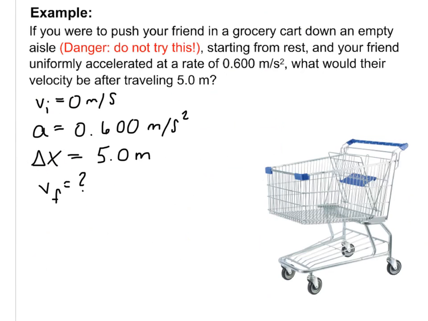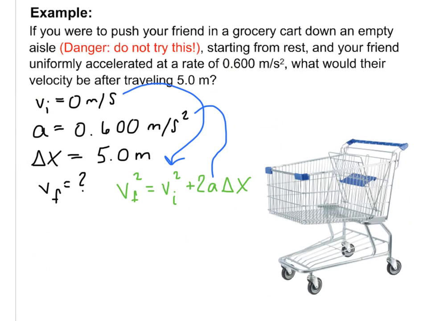So what formula do you think I will use? Well, if this is the one you picked, you're right. I don't have a time interval. I don't know my time. So this very useful formula is the one that would be most useful to me right now. So let's fill these values in. I know that my initial velocity is going to be 0 right there. My acceleration will go here. My change in position will go here, and I will go ahead and do the calculations.